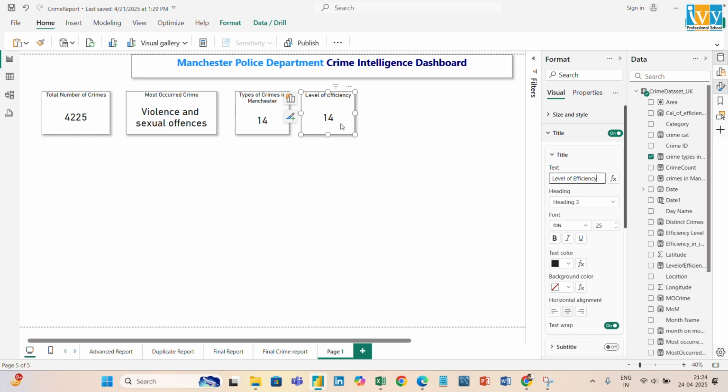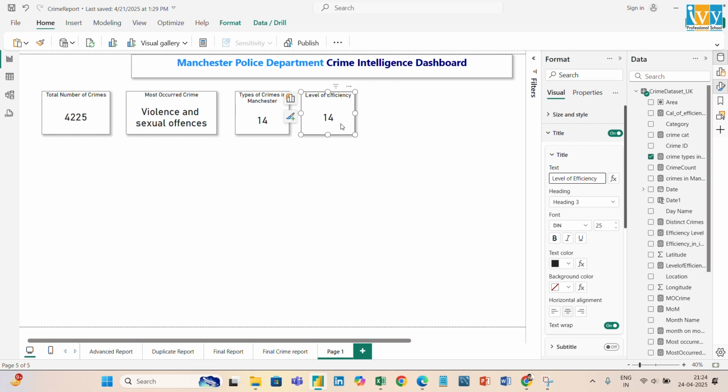Then we will subtract those fractions from 1 to get the level of efficiency. Here I am defining the level of efficiency as the number of cases for which the investigation has been completed or the investigation is still in process.